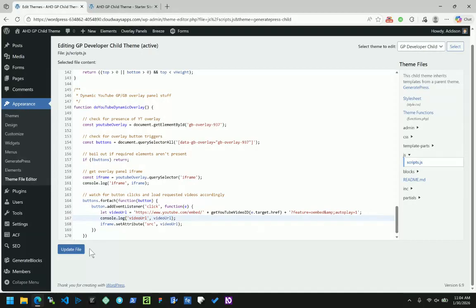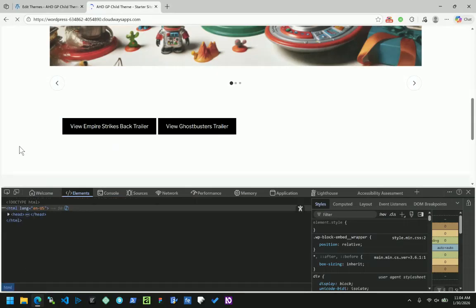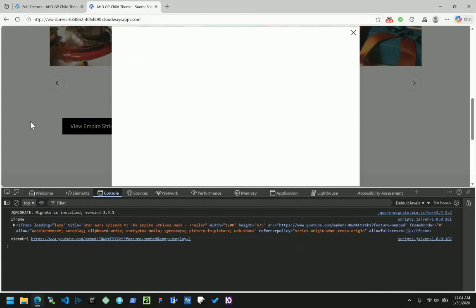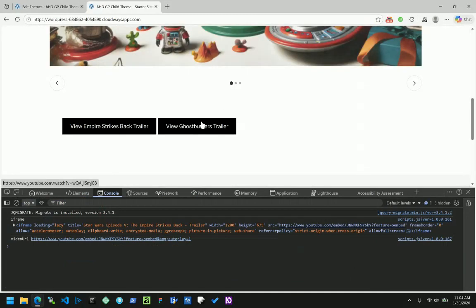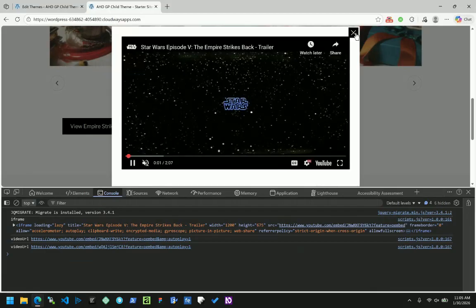I'm guessing it's staying the same somehow, some way, for the buttons. That's Empire Strikes Back. That should be Ghostbusters, but it's not.